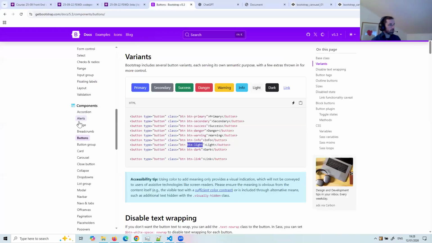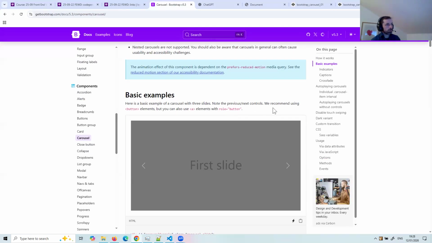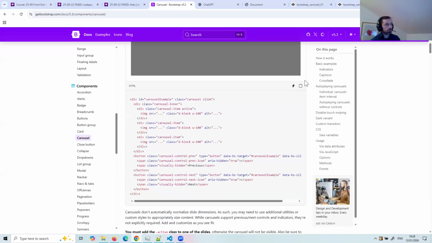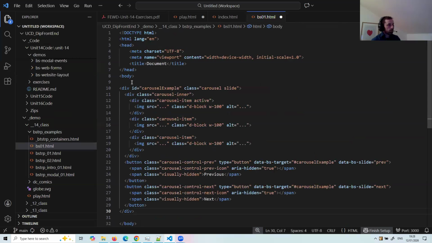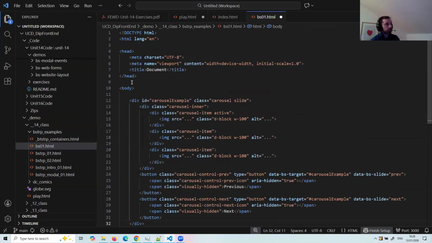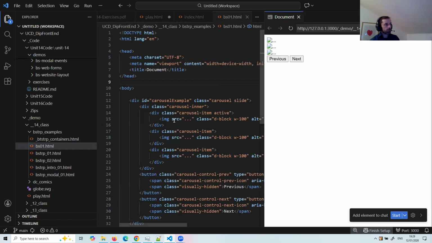What I'm trying to do is show how quick we can do this. Go to carousel and go down to basic examples and copy the code for that, and go into my VS Code body in the middle, Control Shift F to reformat it and save it. Now, even by doing that, we already have a carousel there. There's no images, right? Because the images here have source equals dot dot dot.